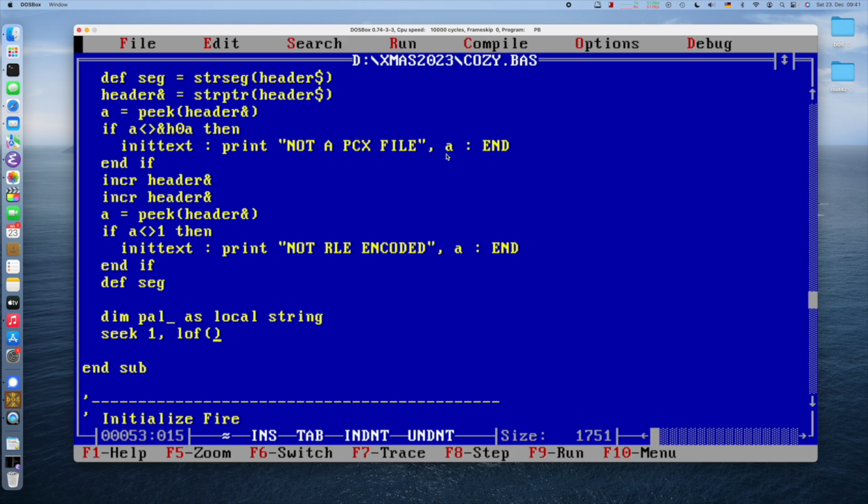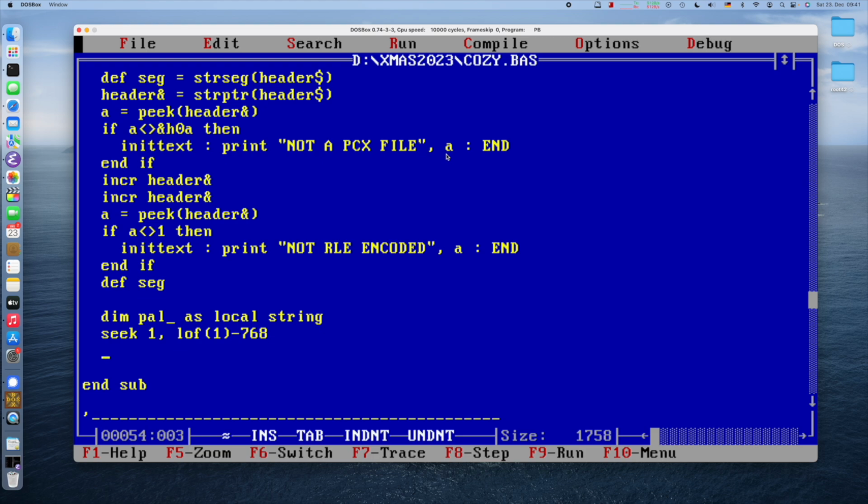to LOF, which is a function that returns the size of the file of file number 1, minus 768 bytes. So this basically rewinds to the start of the palette in the file. And then we also read the string, get string from file 1, 768 bytes into the variable pal underscore.